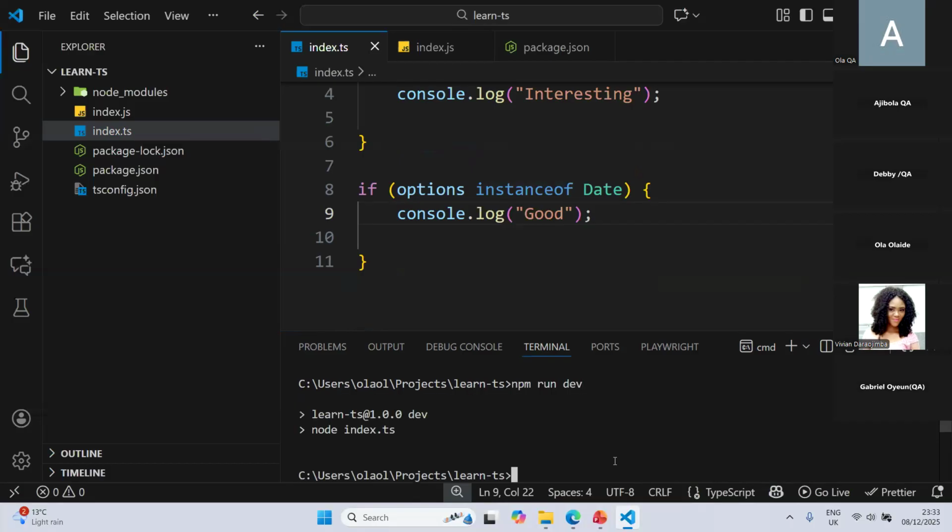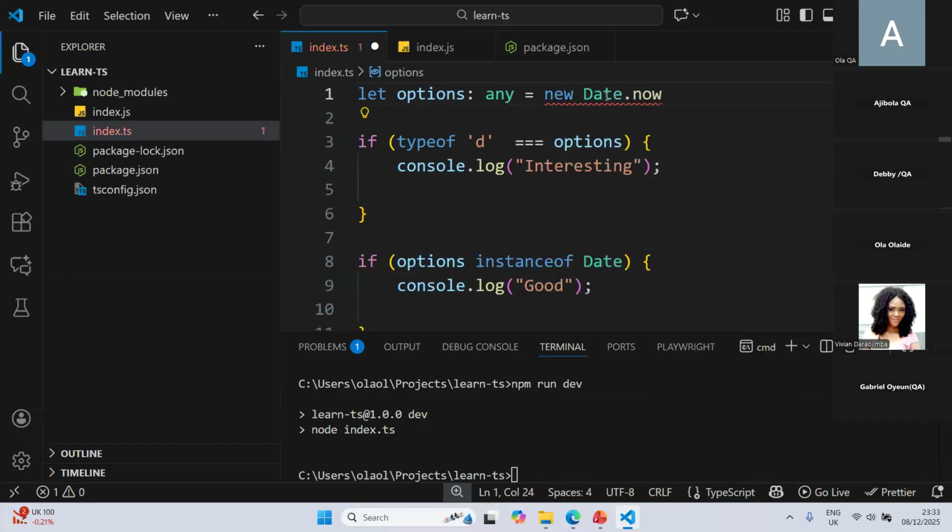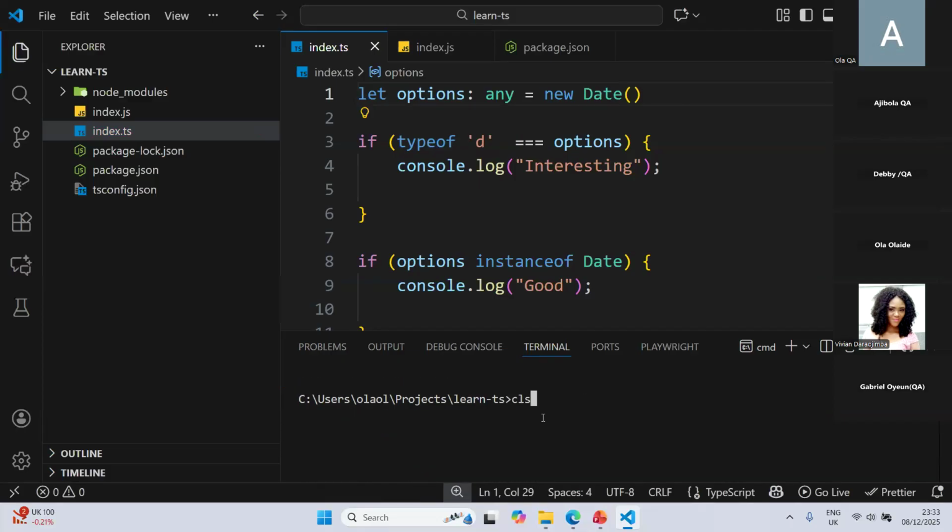So I'm going to run the dev. Sorry, my bad. Instanceof is for objects.